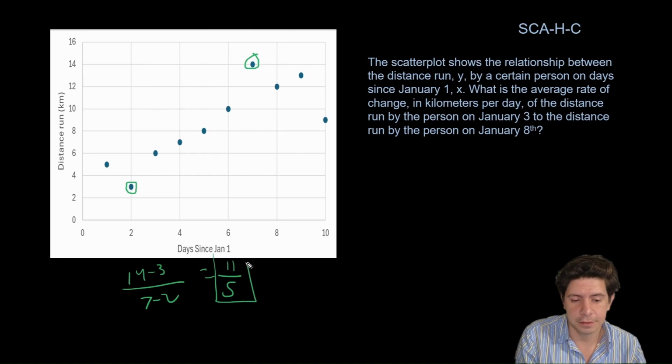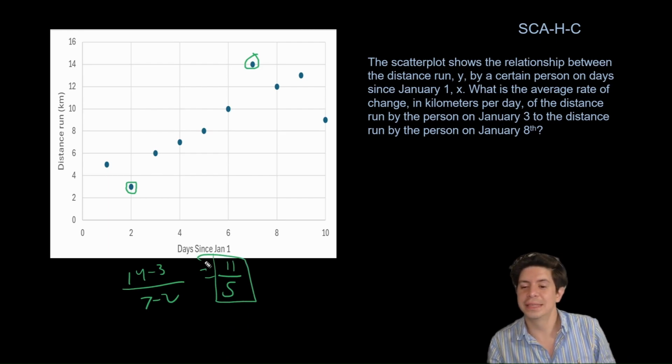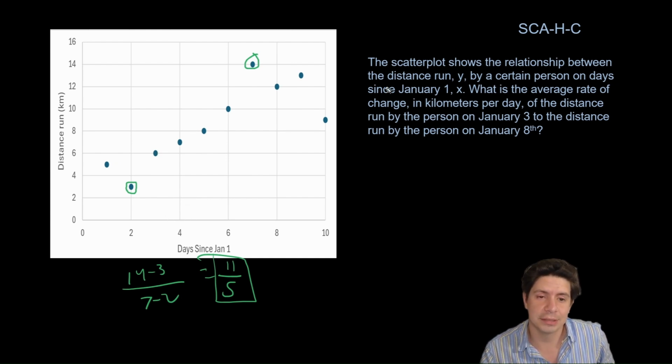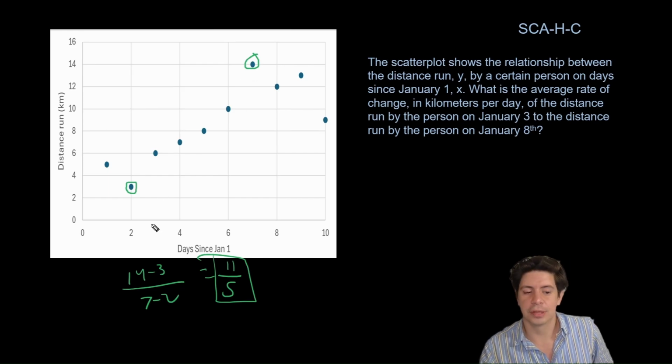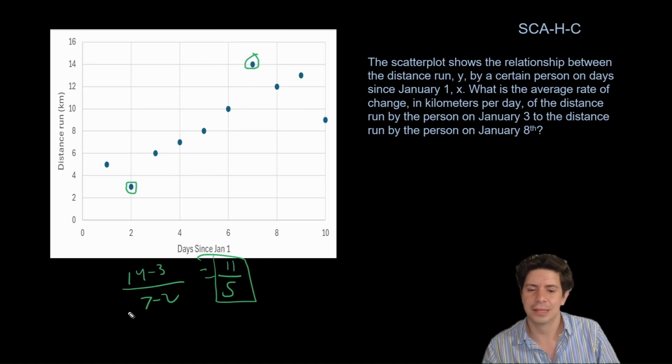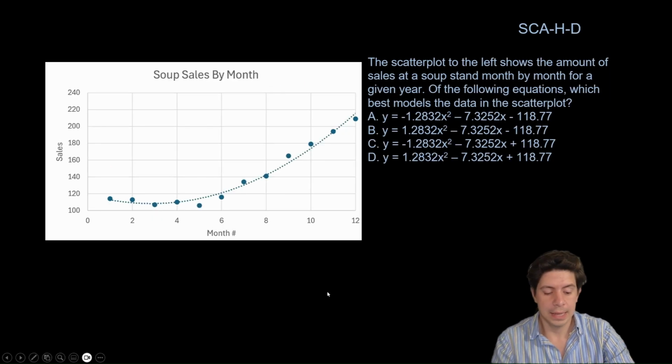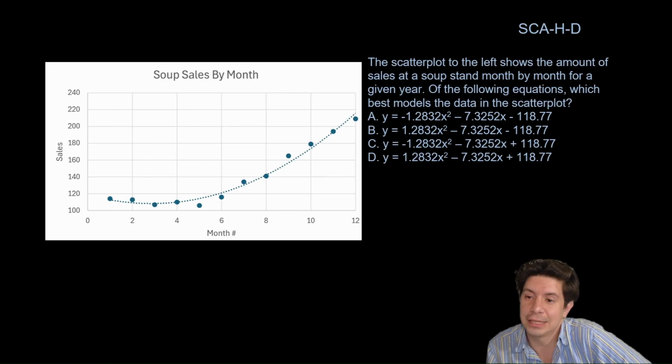Okay, what makes this one tricky is counting the days correctly because it's January 1st. So 3, you might go to 3 automatically, but it's just 2 days. And then again, remembering average rate of change, doing this equation. But other than that, it's not too bad of a question, even though they label it as hard. And now we have Scatterplot HD.